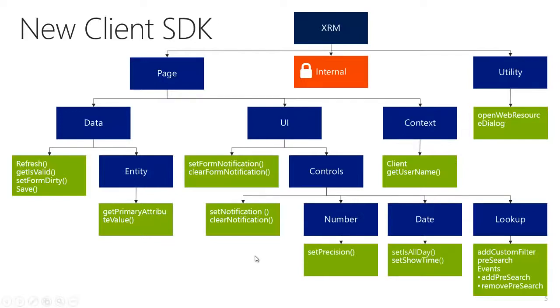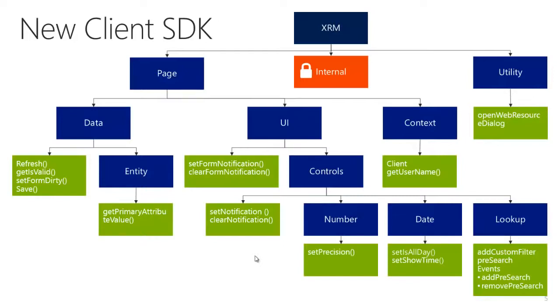Two methods that are being introduced underneath the xrm.page.ui properties are the setFormNotification and the clearFormNotification. The idea behind these methods is that now you can use them to set particular form notifications. The notifications would be displayed at the form level, and you can display any number of notifications and they would be displayed until they're explicitly removed using the clearFormNotification method.